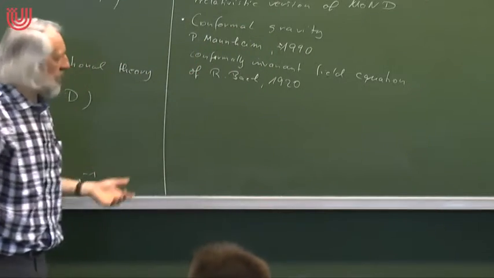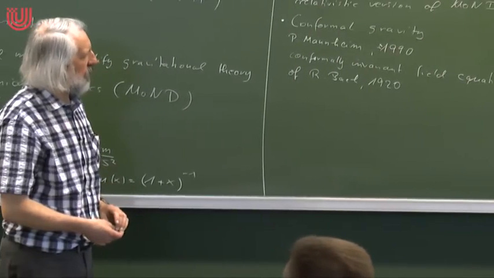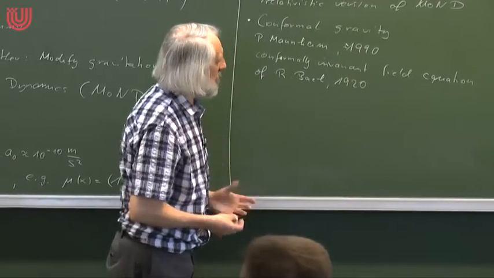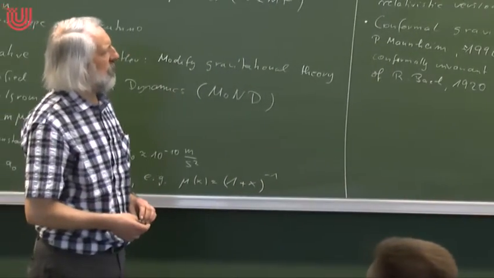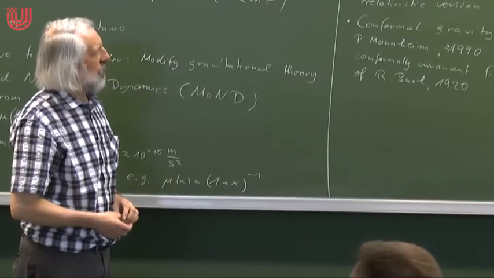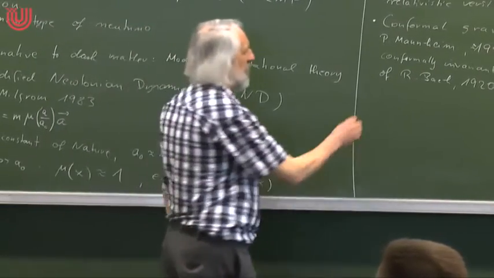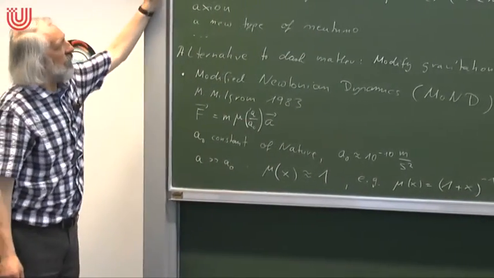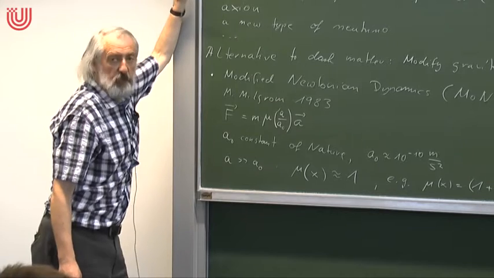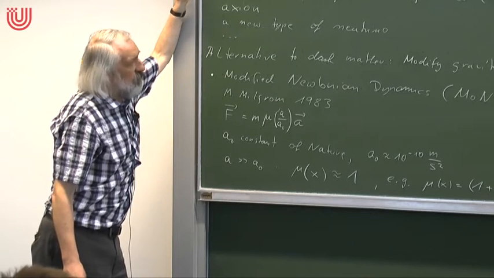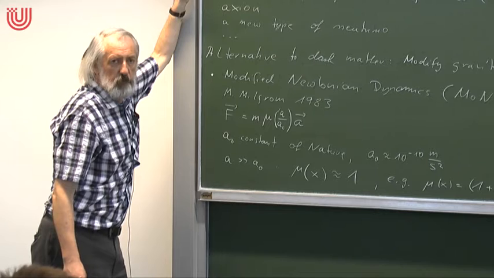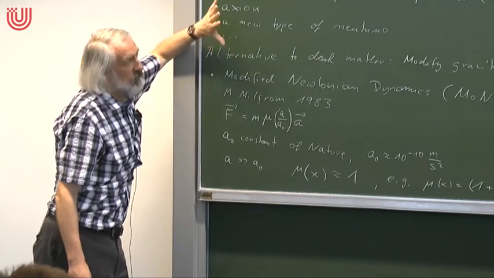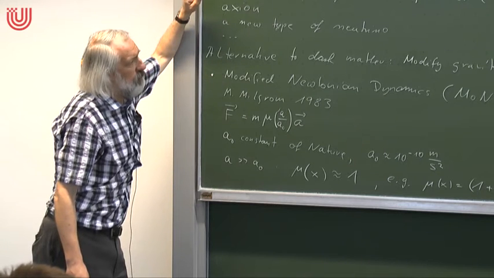But as I said, the theory has, in my eyes, the big problem that the mechanism which breaks the conformal invariance is not yet understood. I cannot see how it works. Okay, and there are a couple of other theories, but I don't want to mention any more. But I think it's important to keep in mind that when we say that we have convincing evidence for the existence of dark matter, this is meant under the understanding that we do not want to modify the gravitational theory. Yeah? If we are willing to modify the gravitational theory, then it looks differently. And this should be taken seriously. So I don't want to sweep these alternatives under the rug.